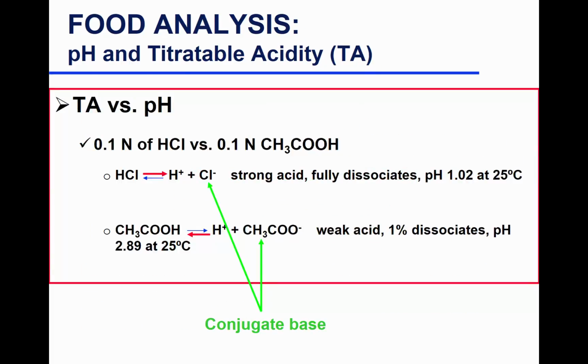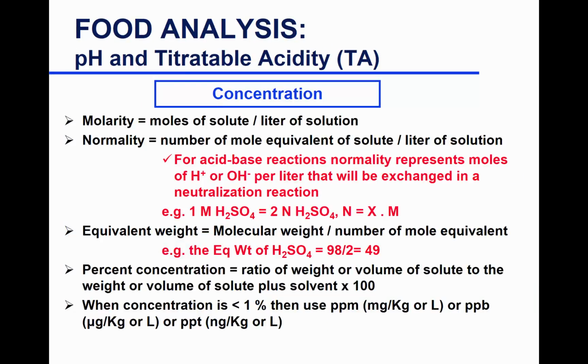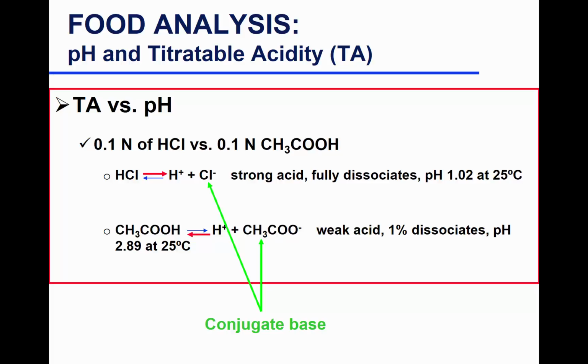Oh, and this is pointing out, you're going to hear this. This is conjugate base. The dissociated acid is referred to as conjugate base. You'll hear that more as we go along in the lecture. You say it again, same concentration but different pH, right? Because this one is readily dissociated, a strong acid by nature readily gives its proton, and when you have a lot of protons, you will have lower pH. Because it's a measure of active acidity or the measure of free protons.